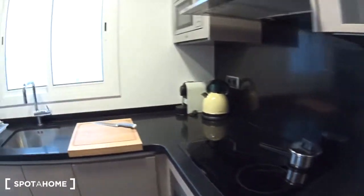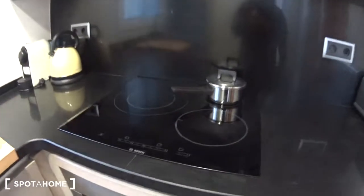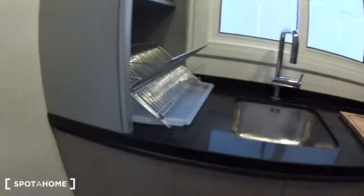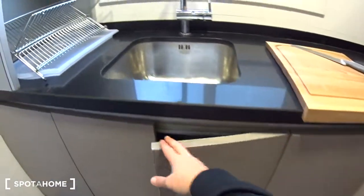Let's turn around and have a look at the kitchen — sliding door. You can see everything is new. Starting with a big fridge, two shelves on the side, a very new fridge with the freezer. Here we have a toaster, the stove with the extractor, a boiler, Nespresso coffee machine, microwave, and the sink. And good news — here you have a dishwasher. And the oven. And then you have some space for the bin.